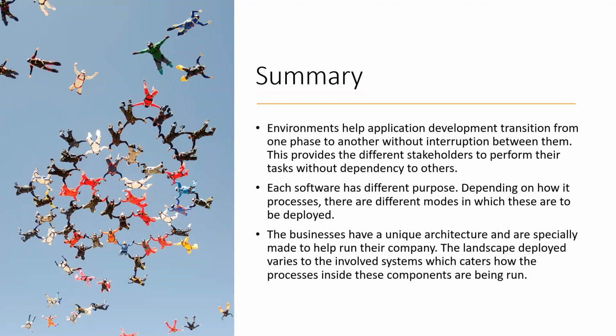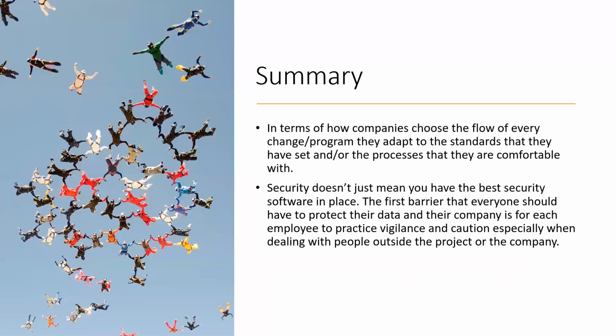So the businesses have a unique architecture and are specially made to help run their company. The landscape deployed varies according to the involved systems, which caters to how the processes inside these components are being run. And then in terms of how companies choose the flow of every change or program, they adapt to the standards that they have set and or the processes that they are comfortable with.